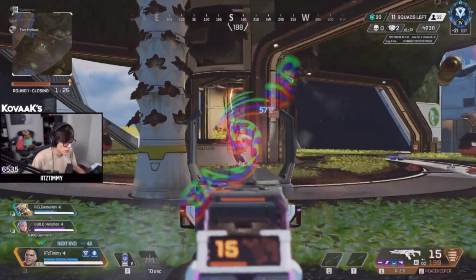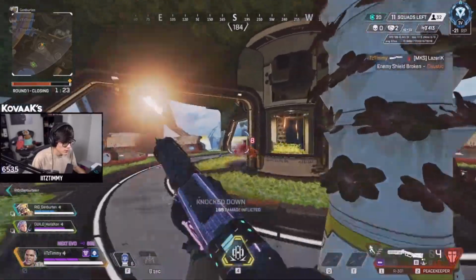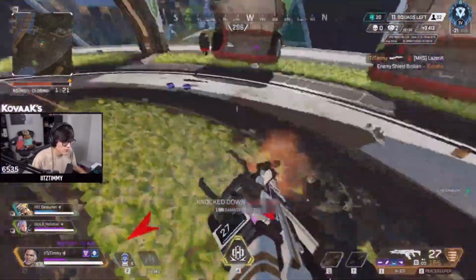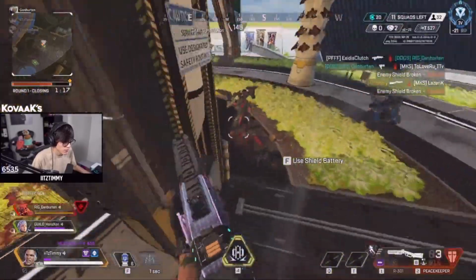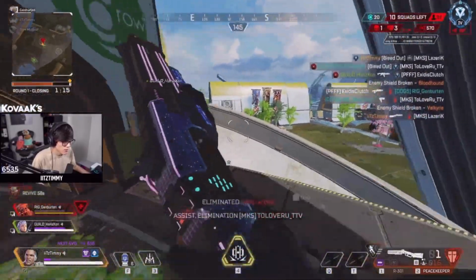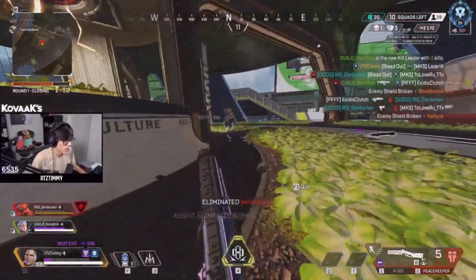Olympus is here once again, and I know a lot of people love this map for pubs, but ranked isn't the best. A lot of people struggle on it, third parties are everywhere, and the map is just so open that a lot of endgame spots are just completely unplayable.